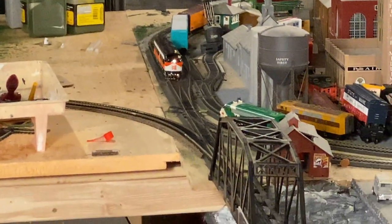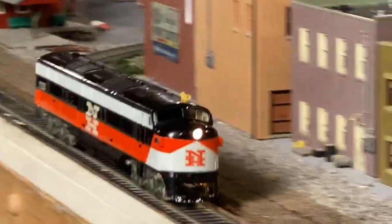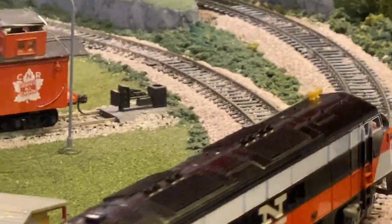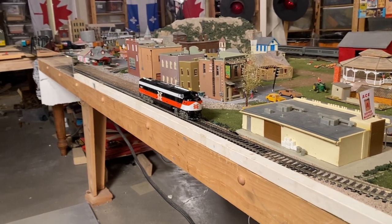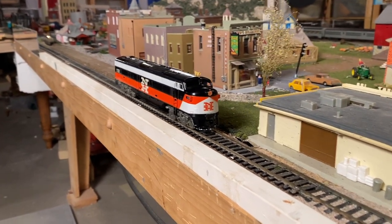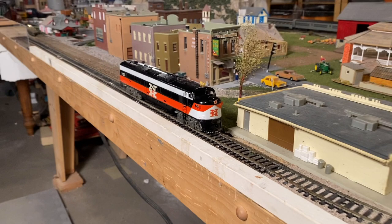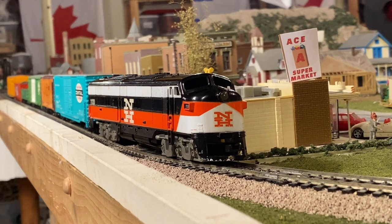It's now about four minutes later. I let this thing run in both directions for about two minutes to help it break in, and I think it is running a fair bit better. It's not perfect — these old Tycos rarely ever run that well — but for what it is, I think it's actually a decent runner. I'm kind of surprised considering the condition this thing was in. If I run it forwards here, you can see what kind of low speed it can do, and for an old power torque, that is pretty good right there, so I'm very impressed. Why don't we get this thing hooked up to some cars and run it around with those? Looks like it's time to go out for a rip.